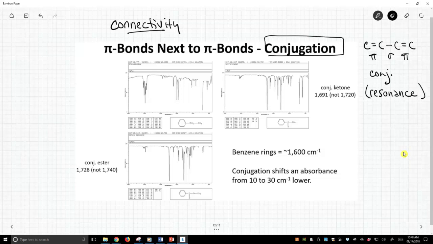So let's see conjugation in action. We learned that a regular alkene typically shows up at about 1640 wavenumbers. Well here's a benzene ring. This molecule is ethyl benzene, and it contains what seemed to be just a bunch of carbon-carbon double bonds. So you might expect ethyl benzene to have a peak at 1640.